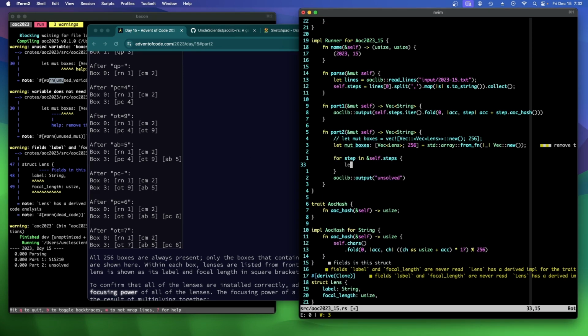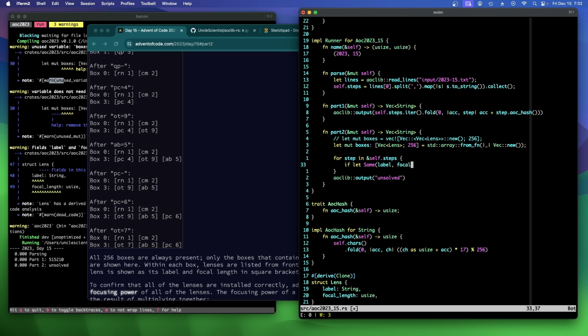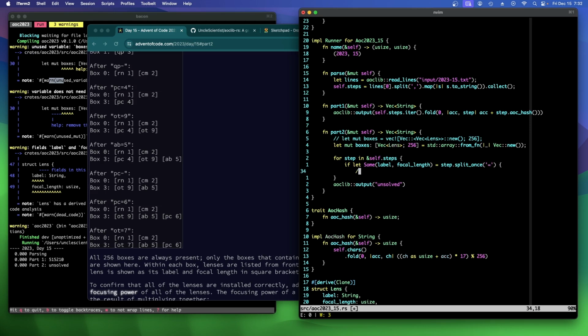We can say if let Some((label, focal_length)) equals step.split_once on equal sign. Then we're going to handle, actually what I'll do is println label gets focal length. There's 4,000 of these, so it's going to take a while for Bacon to gather up all the data.